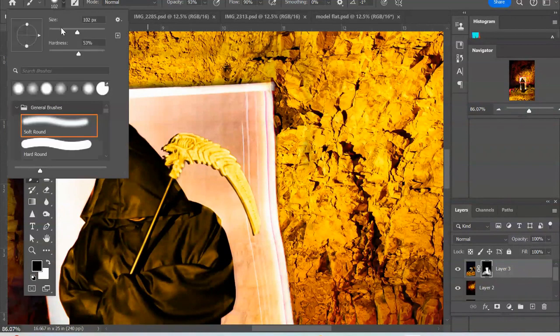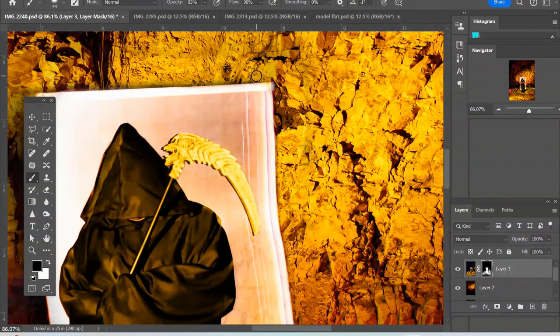I'm going to make my brush around 50, and I'm going to get really close here. And I'm at 100% opacity because I want to make sure I'm really removing everything, all these shadows around my door.